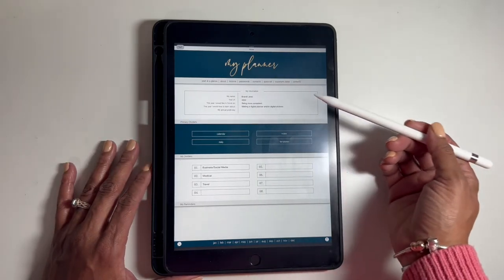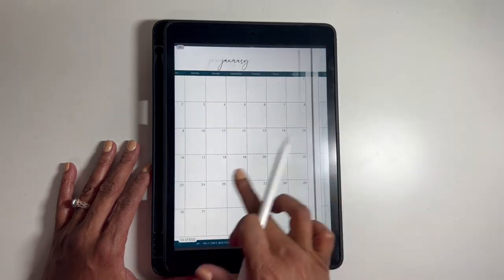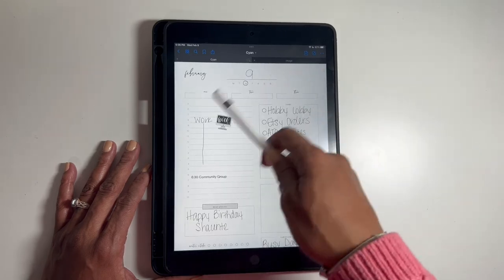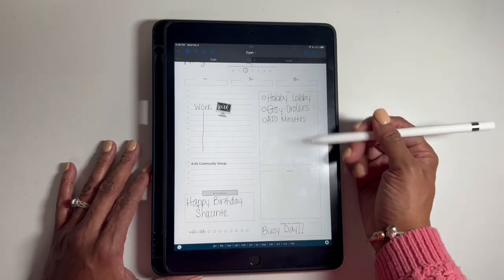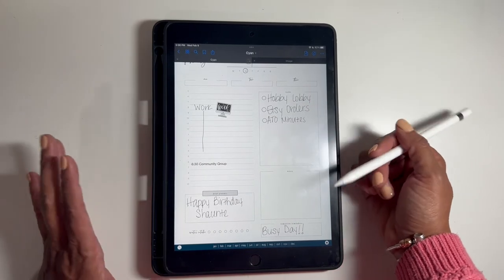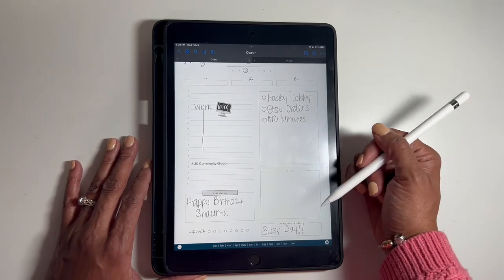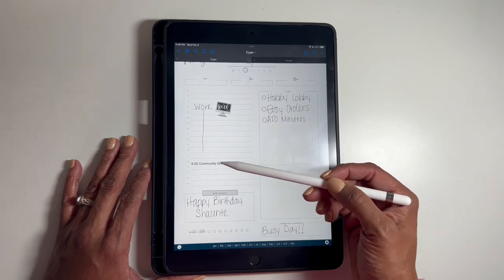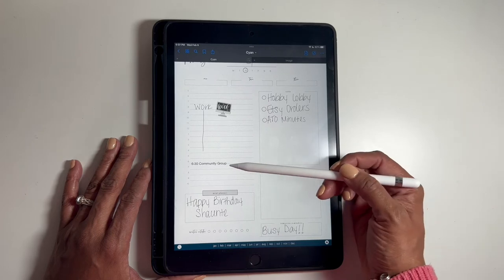So the tabs that I am using currently, like I said, we have the calendar. If I click on today's date, I already have some stuff written down. I want to keep it with my actual handwriting, even though it's not super amazing, because I want it to have that feel of a paper planner without actually having to be paper. And this little note here that I totally forgot to add when I was writing out my plan last night, I typed up on my cell phone.